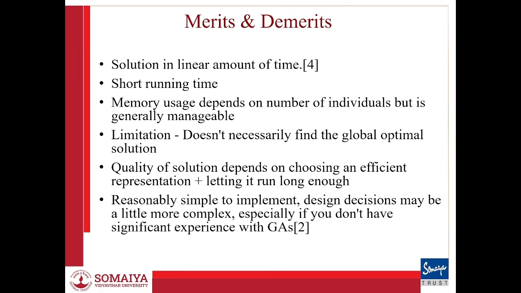The limitation is that it does not necessarily guarantee the global optimal solution, because it totally depends on how good or bad your initial population is, how good or bad your evaluation function and fitness criteria are, and how complicated your crossover, mutation, and so on are. The quality of the solution depends on choosing an efficient representation, and letting it run long enough, and so on.